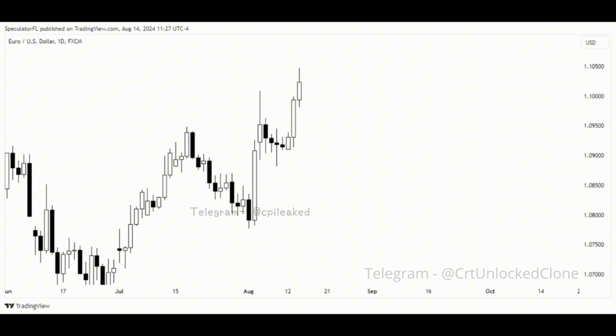Now, if you remember the previous breakdowns on EU that I had made, then you'd remember that I had this Monday candle low or this CRT low as my short-term down liquidity for the previous week, right? And as I said in those breakdowns, as soon as this Monday's candle low is taken and it has reached my next higher time frame down liquidity, my next target for price after that would be the CRT high or this range high right here, right?